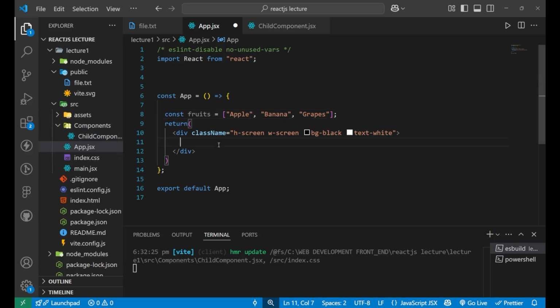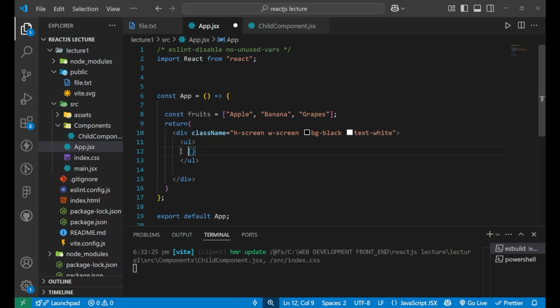So for that, we just need to put a curly bracket. Inside the curly bracket, we can write our JavaScript code in the HTML part, right? In the return, we write our HTML, fine. And when we put a curly bracket, we can write JavaScript also. So here I'm saying, first, let me show that unordered list. Inside of this, I want to put this JavaScript part. So let's take it out from here.